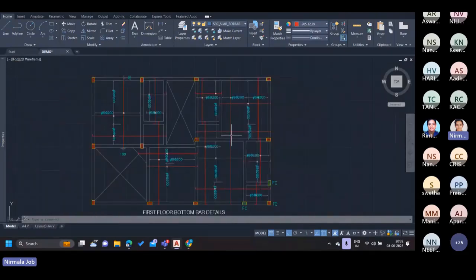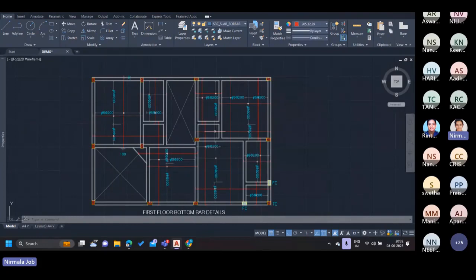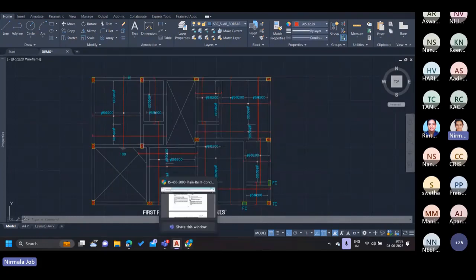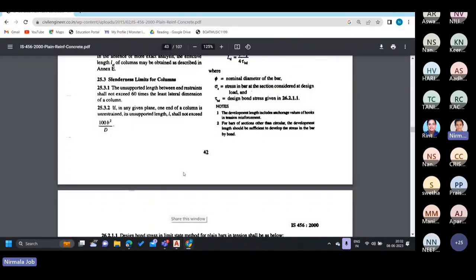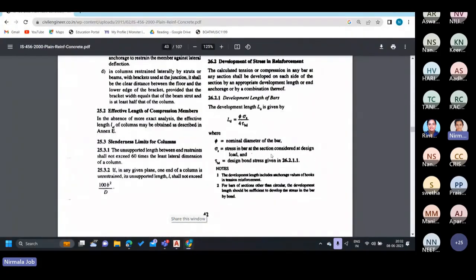But if we have a span greater than 12 meter, we'll have to provide lapping at the end where the rebar ends. And the equation for providing lapping is as per IS 456 2000 in clause 26.2.1. And the equation for this Ld is actually given as lapping length. And I hope this equation is already familiar to you.